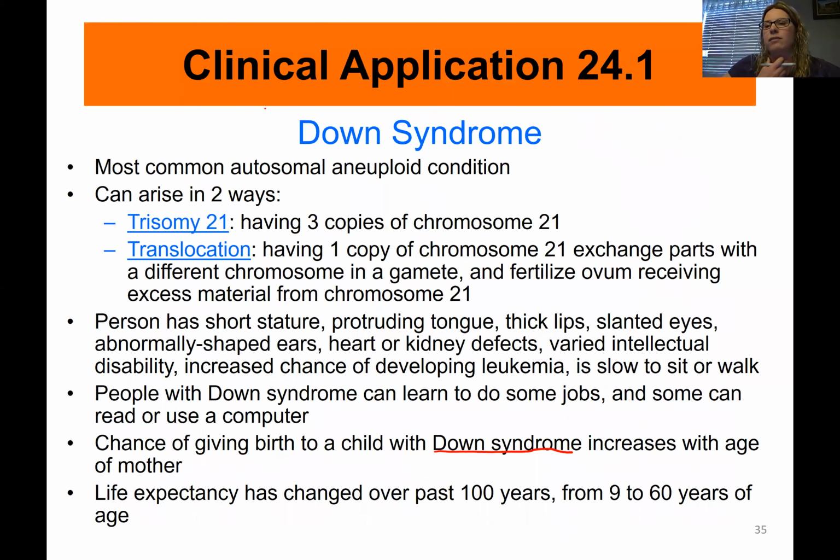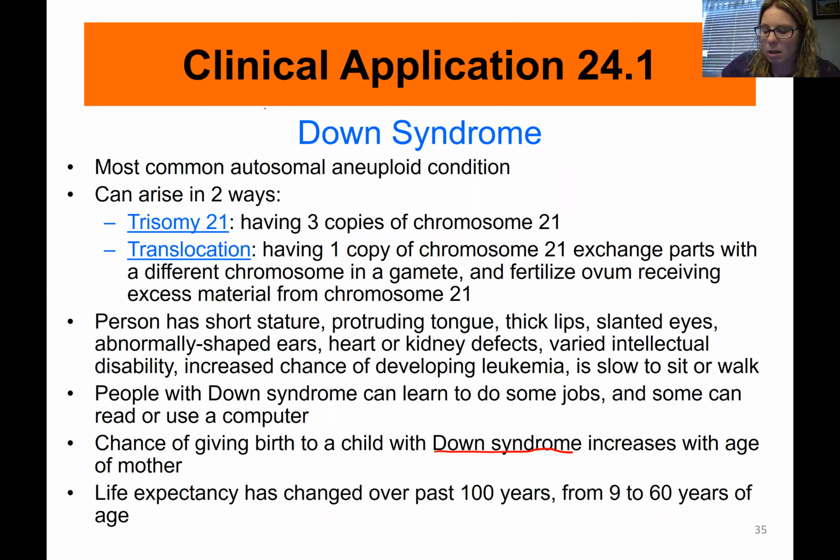So that's why they say after 35, the chance of having a child with Down syndrome is greater. It's because those eggs are on hold. Now that's not saying that just because you're over 35 and have a child, your child will have Down syndrome. That's not the case. I know a mother that had a Down syndrome child in her early 20s. And it's not always mom's fault. It could be the sperm that don't separate out, as we saw in our example.